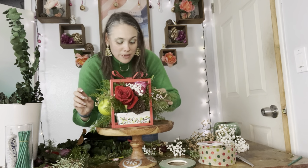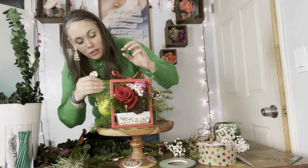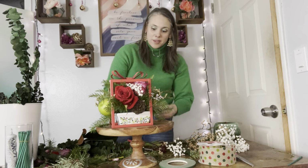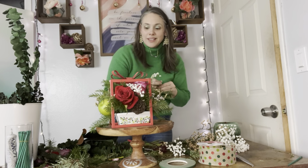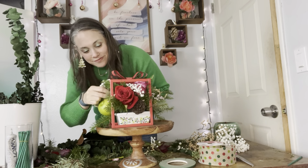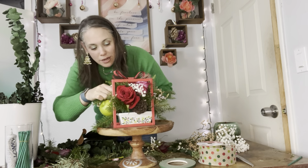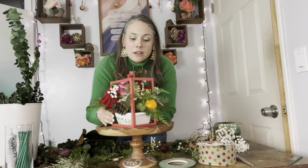So I've got this really cool little path of the baby's breath. It's really pretty. I am gonna throw just a tiny bit over here, but I love how it's just kind of going through. I know it's hard to see things on screen. It's not always the same. It always looks so much better in person. Always. But this is just pretty. I'm just gonna put a little bit more. This looks like the cutest little present ever. How adorable is this little flower arrangement?